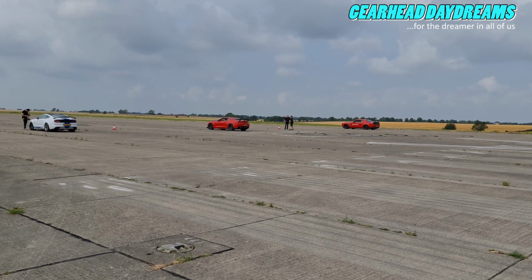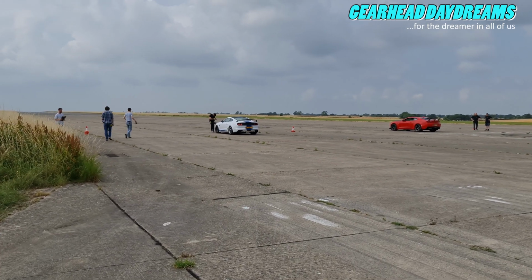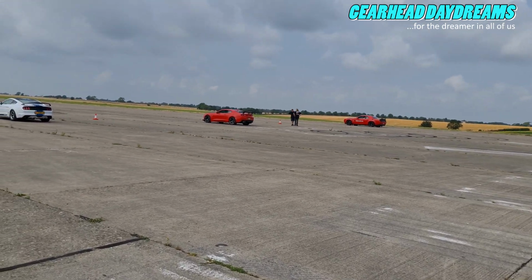So this is the competition. You've got my Mustang over there with the fatties, the drag radials. Now we've got the Camaro and the Challenger. The Challenger's got a roll cage and it's stripped out on the inside with carbon fiber seats, carbon fiber door trim. The Camaro looks pretty stock. I think it's 650, probably a ZL1. So we'll see how it goes.